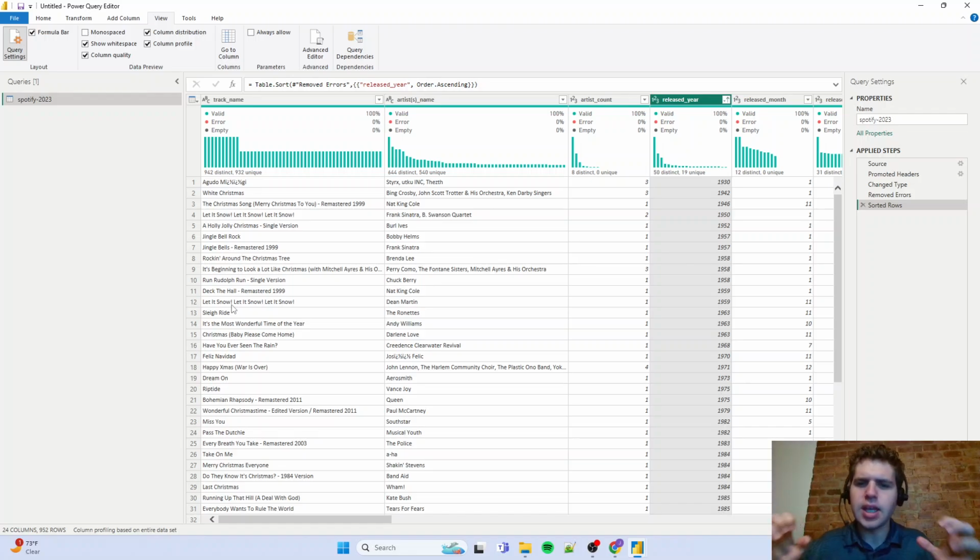See, these are the insights we're uncovering. Who would have thought that the old songs would have been on the top, the Christmas songs? Look at them. White Christmas, Let It Snow, Holly Jolly Christmas, Jingle Bell Rock, Jingle Bells, Rocking Around the Christmas Tree, It's Beginning to Look a Lot Like Christmas, Run Rudolph Run, Deck the Halls, Sleigh Ride, It's the Most Wonderful Time of the Year, Christmas (Baby Please Come Home). That was the 14 songs. That's crazy. So that was really cool to see.